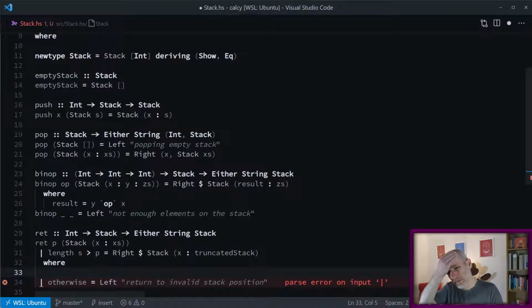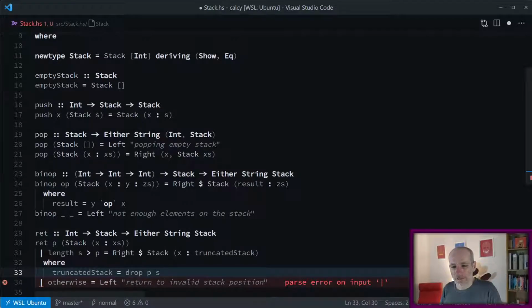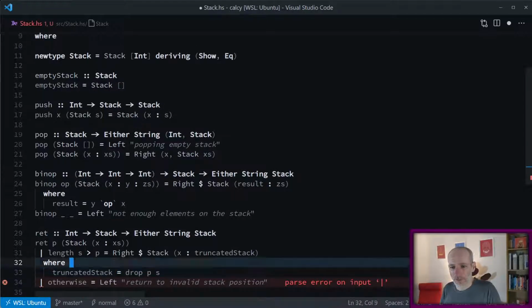So I don't know if I can put where in the middle of a guard. Let's find out. Truncated stack is drop P S. No, I don't think I can, but I could just align that.